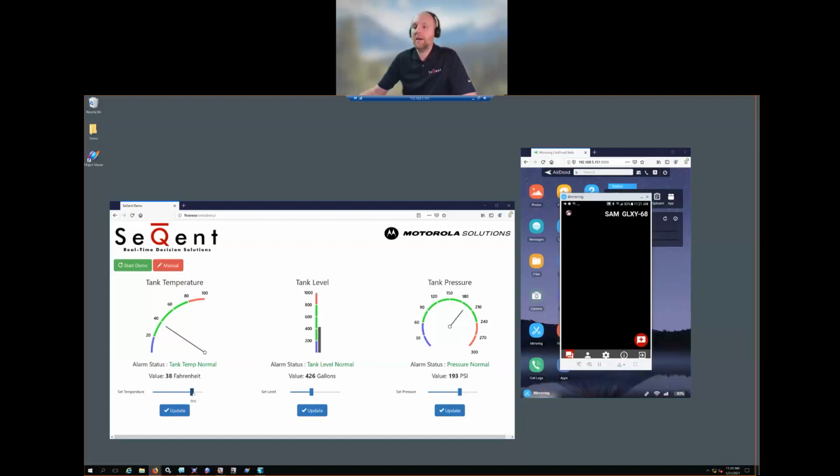We'll make that 82 degrees. And when that occurs, we can see that first message coming into Wi-Fi Messenger. I can go ahead and I can read that message. But the key takeaway here is that it's showing that 82 degrees, that real-time variable that represents the temperature. And that real-time variable will be displayed in each message as you see it in the OPC server, or in this case using the web page here to control that. So my next escalation is going to my radio, and I can go ahead and show you what that text message looks like on the radio using the smartphone camera here.